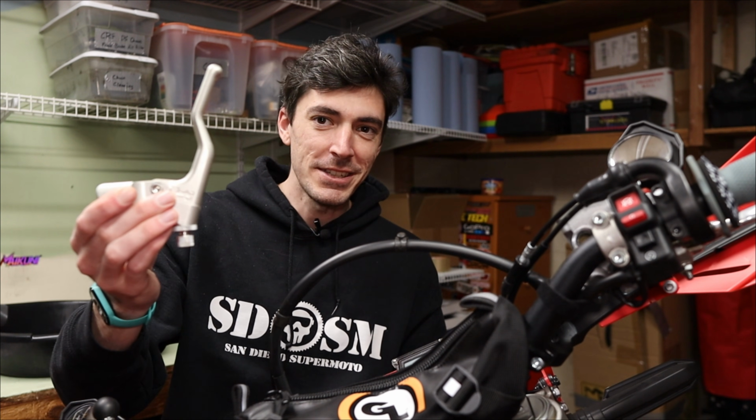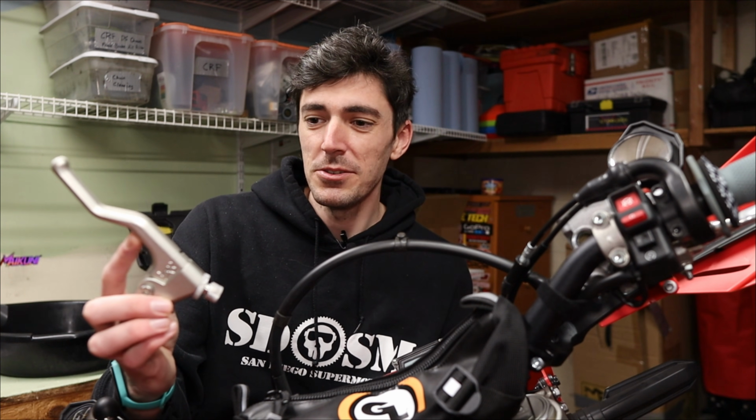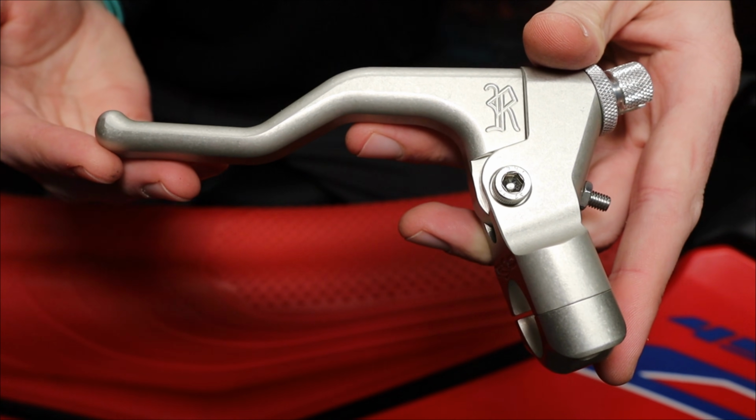Instead, we're going with a stunt clutch. So does that mean I'm going to start stunting? Maybe, but no. Just because this is marketed as a stunt lever doesn't mean it needs to be for stunts only. You can use this for dual sporting, motocross, any application. So this is the stunt clutch lever from RSC.